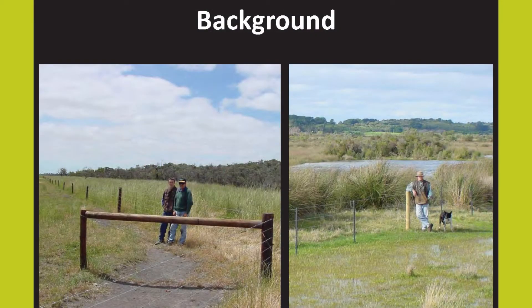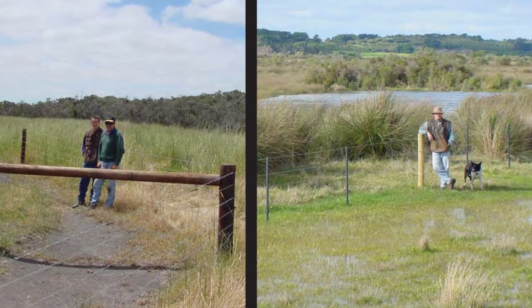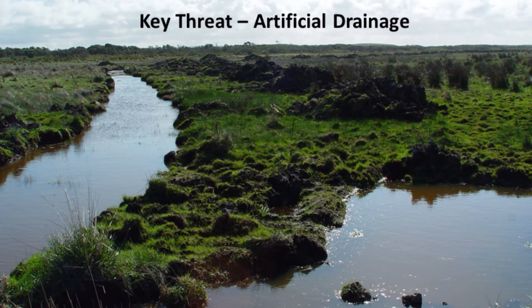Not long after completing university in the late 1990s, the Nature Conservation Society of South Australia employed me to help them protect coastal swamp scrub wetlands in the southeast of the state. Despite many successes working with farmers to fence off fragments of wetland vegetation on their land, this experience alerted me to the fact that simply restricting grazing was not addressing the key underlying threat to this ecosystem type, and that threat was altered hydrology. Every site I visited for the project, without exception, was impacted by artificial drainage, which was causing a reduction in the extent, depth and duration of inundation. Then as I got to know the wider region over subsequent years, I found this trend was repeated almost everywhere I went, including in reserves.